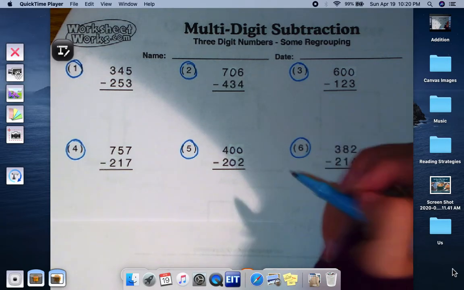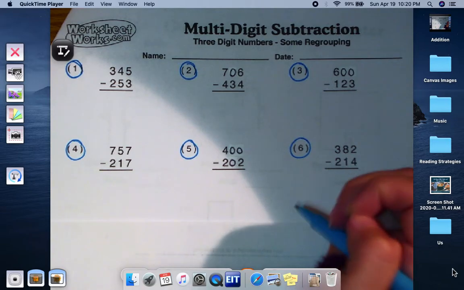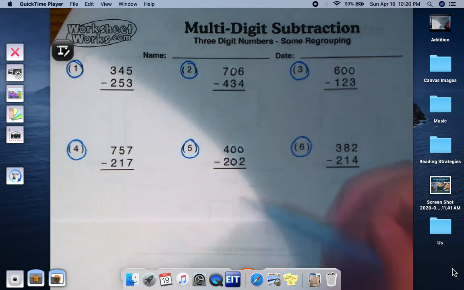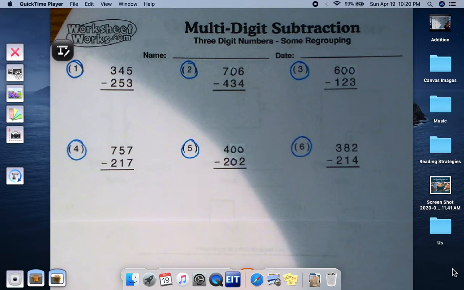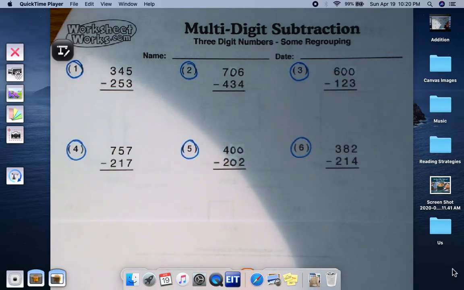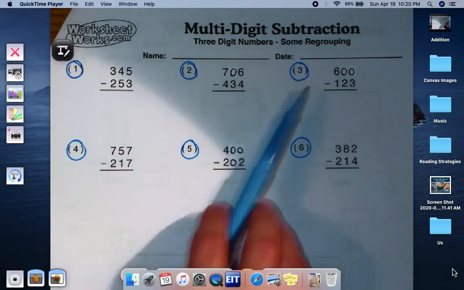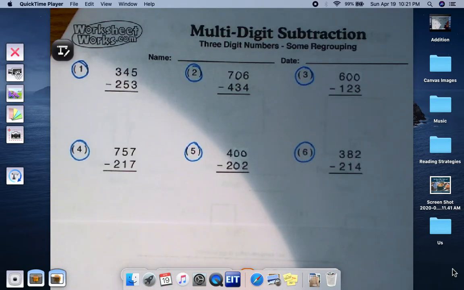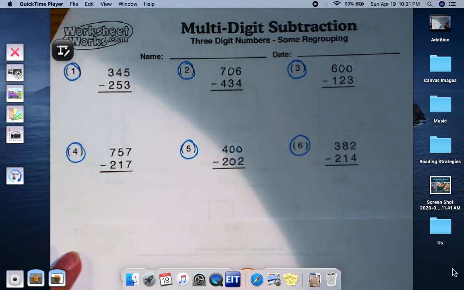Right, the second part of our lesson today is going to be subtraction. I'm going to do these first 6 problems with you, just like I did with the addition, and then I'm going to give you 6 more problems to do on your own. Just like with the addition, if you want to pause it and work all of these out, and then skip to the end and see if you get the same answers as me, or if you want to do the first 3 with me, pause it and then do the next 3, it's up to you. Okay, let me get started.